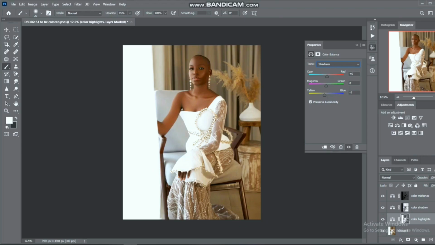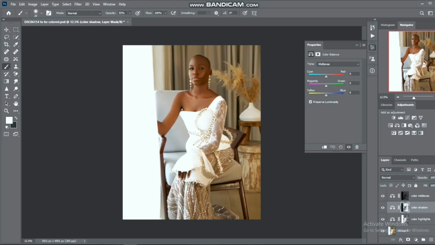Now let me choose my colors how I would. Remember, it's affecting highlights, so all my eyes are on the highlight part of the image. Okay, I think this is okay. So I think my highlight is okay. So this is before and after of my highlights. I gave it this kind of brown feel. I might think about the opacity, but for now, let me just leave the opacity like that.